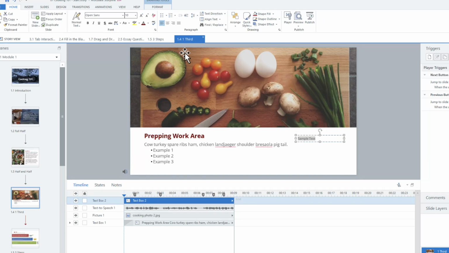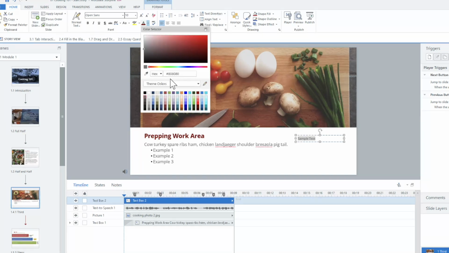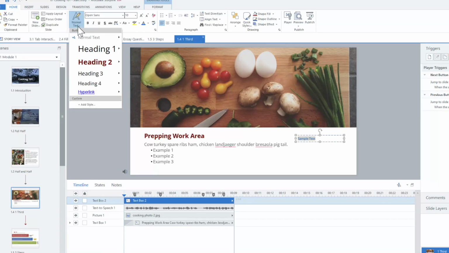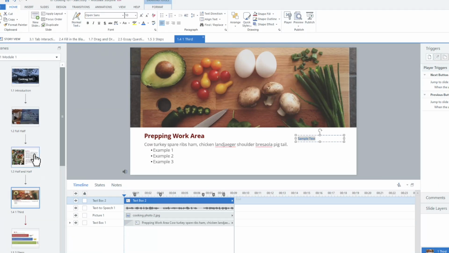But if I select this text and update this to blue, for example, it looks like it's using the normal text, but it's actually using a custom text. It's using something different. So that way, if you update some text on that style or something like that, it's not going to break the normal text.